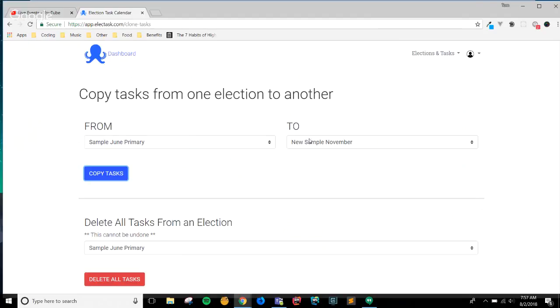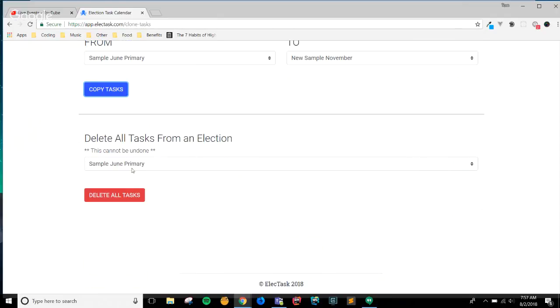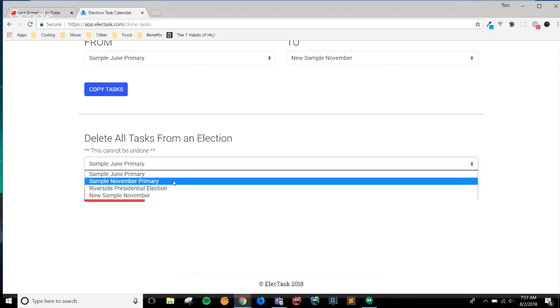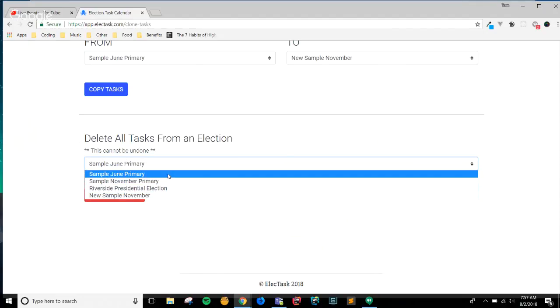And if the new due date falls on a Saturday or Sunday, it moves it to the closest weekday, so either a Friday or Monday. And same thing down here, you can delete tasks from an election.